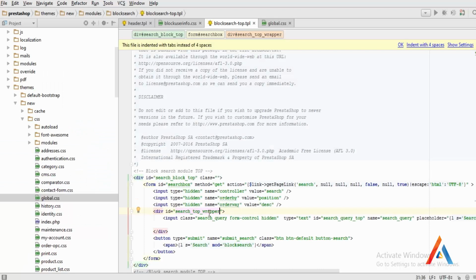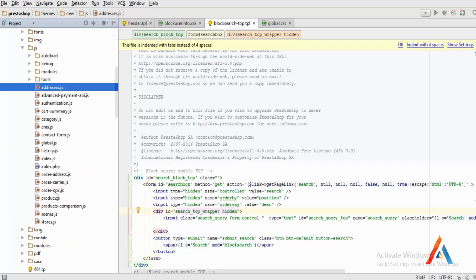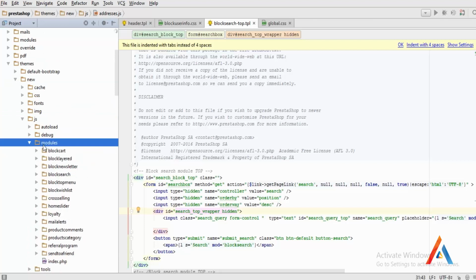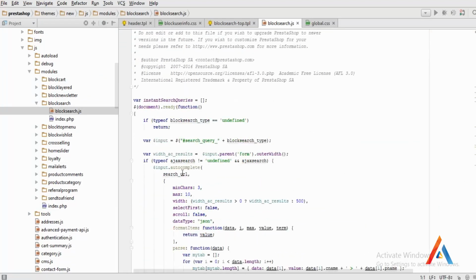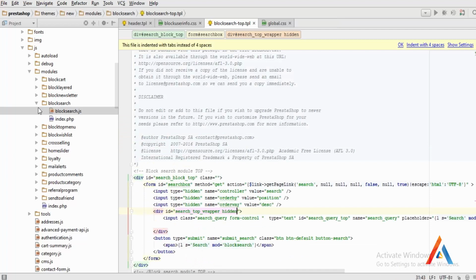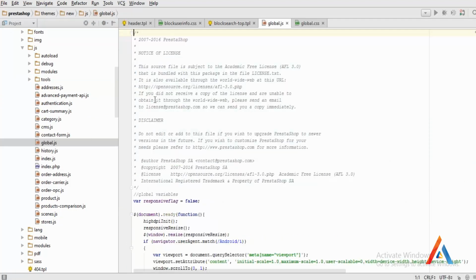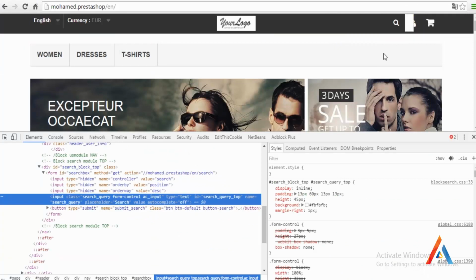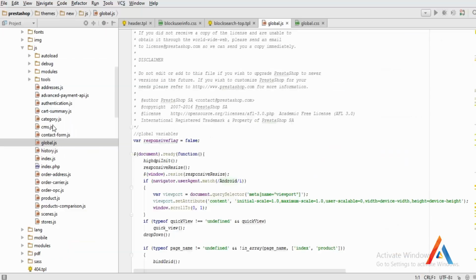Okay, and it will be hidden. Then we need to go to my JS file again, inside my theme, looking for global.js, because this is the script that will be used all along the pages. Actually, I can work with the JS module block search, but I don't want to change things right there, because there are some predefault style functions, and I prefer working with global.js. The main idea is when I click right here, I should have a pop-up showing the input field.